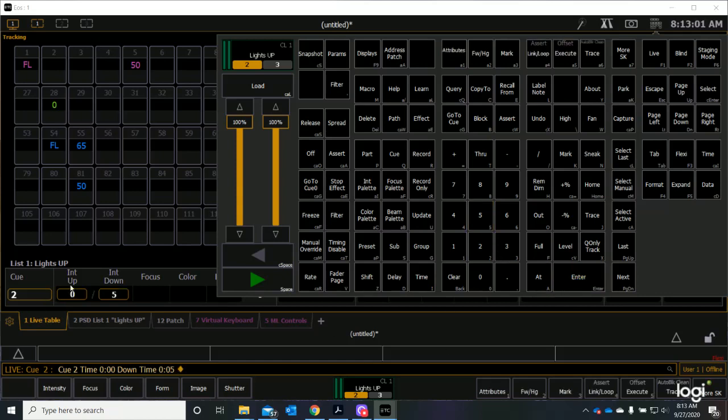You'll now see that I have split time. I have an up time and a down time, an intensity up and an intensity down. Let's look and see how this happens. Let's go back and play. Remember, channel 28 is going to be going down, and I think it goes down in a 5 count, and the channels in the 50 are going to bump on. They're going to come on in a 0 count, and go. These channels bumped on. This channel fades in a 5 count.